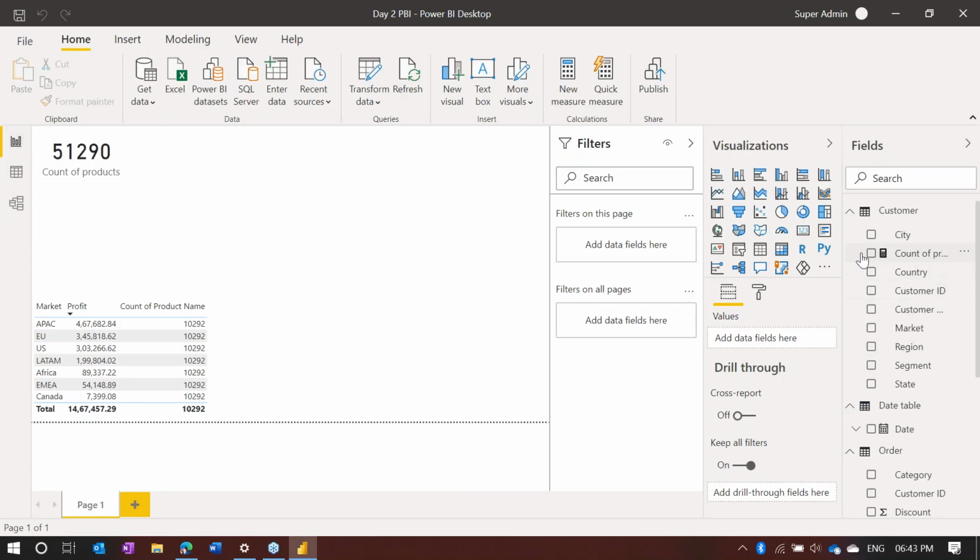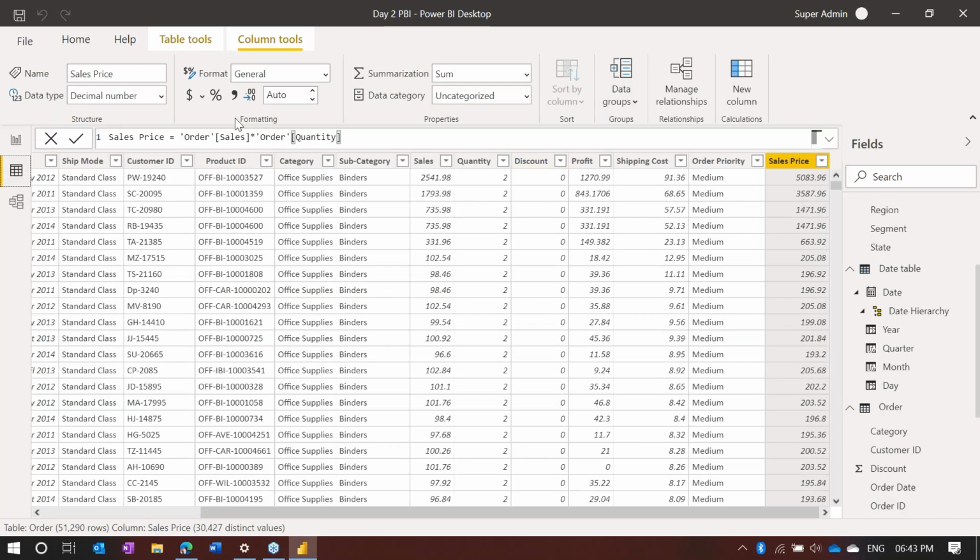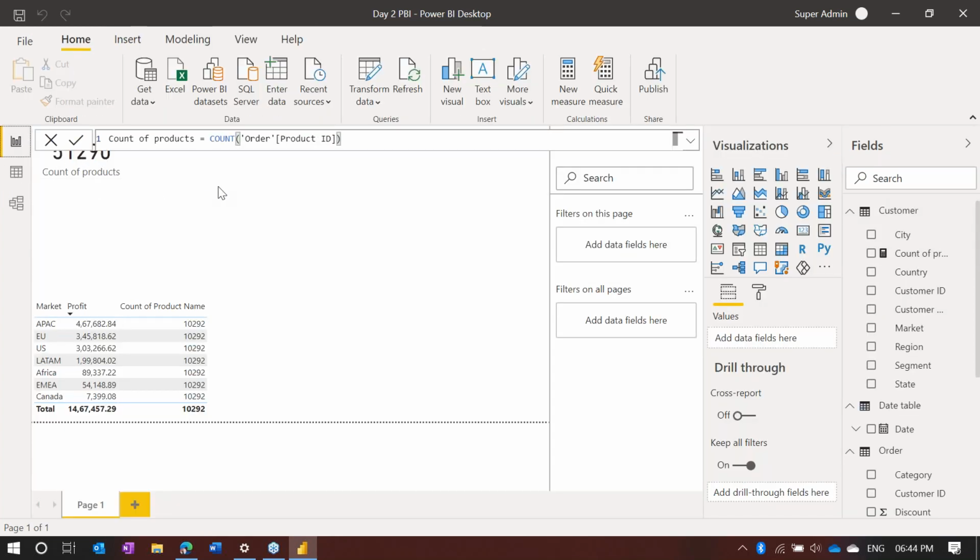Look at this formula. It is counting every row and giving us the total number of products which have been sold. It is not giving us the details of how many products we have available with us. It is giving me the count of all the products that have been sold. If I want to find out how many unique products have been sold as per the product ID in orders table, I'll have to get the unique value to be counted. If the value gets duplicated, I don't want to count it again.